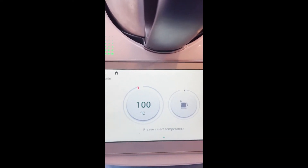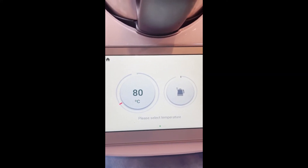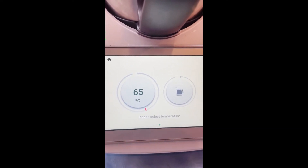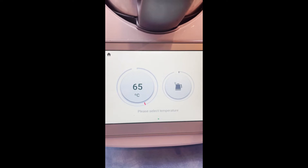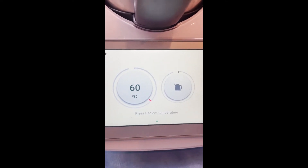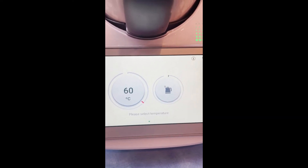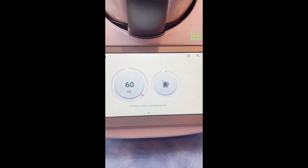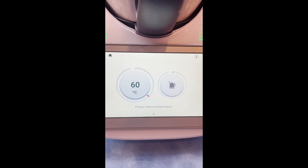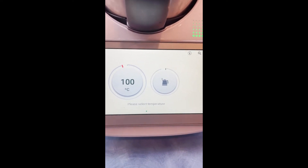You don't necessarily want it at 100 degrees. Maybe you're going to do some sous vide and you just want it at 65, or you're going to prove your bread on fermentation mode and you may want it at 60. It will heat to that precise temperature without cooling down, which is the great part. So do remember to use kettle mode.